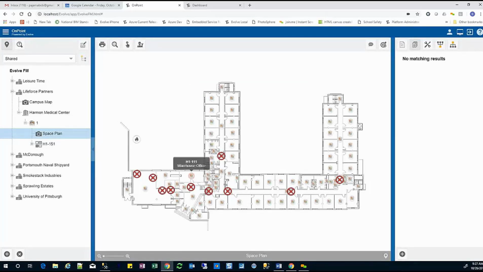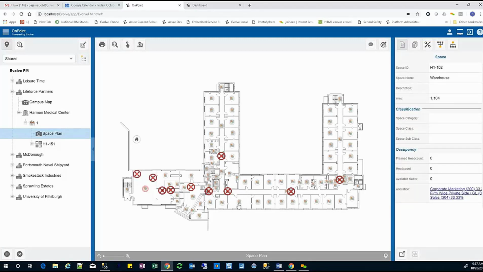And on this image, I actually identified all of the spaces that are in here. So let me go over to the attributes section. I identified all of the spaces, so when I click on this, I'm going to see all of the Evolve information about the spaces. But I also went out and then decided I'm going to place all the sprinkler shutoffs that are on this floor here. And out in the parking lot, I have the main sprinkler shutoff that feeds the building.